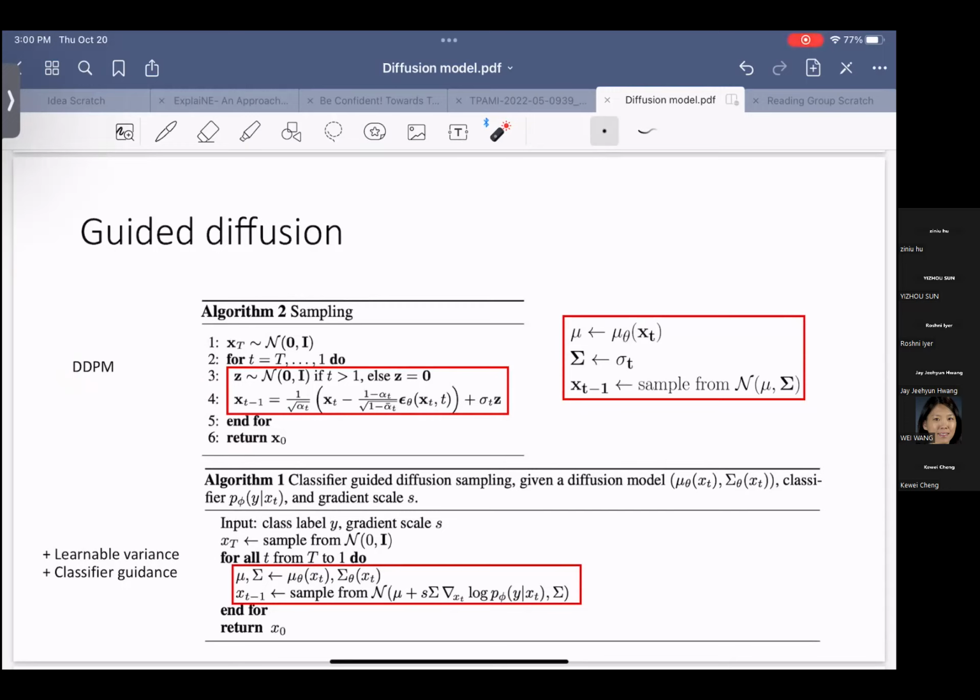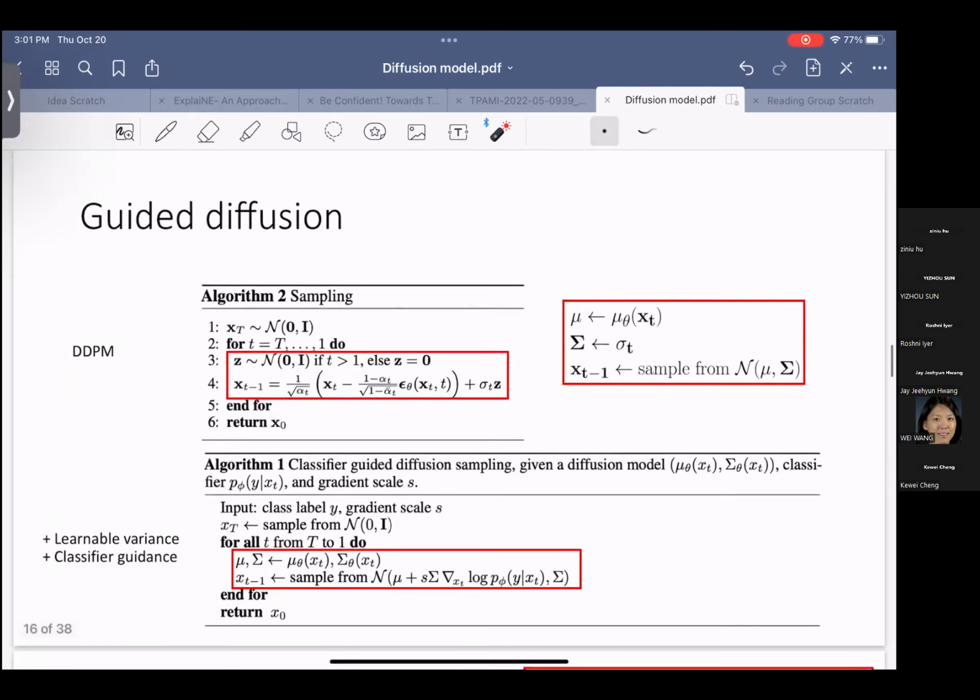this paper I'm talking about, and the paper is trying to propose a guided version of it. The difference is shown on this slide. First of all, if we take algorithm 2 for the sampling stage, we can rewrite it a little bit like this. In the original algorithm 2, you generate this normal variable and use your neural network to construct a new image for the next stage. If we rewrite it, you can think of it as using your neural network to generate a new mean, and then just sampling from the normal with this mean.